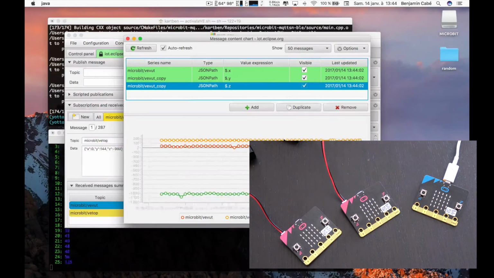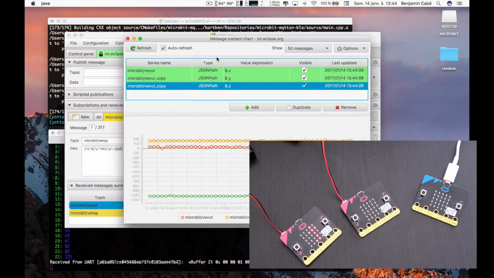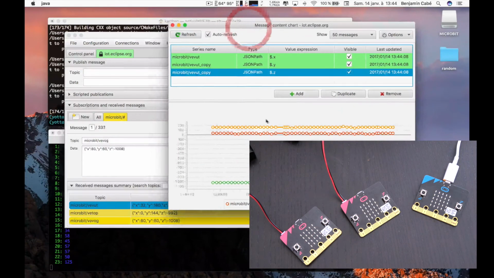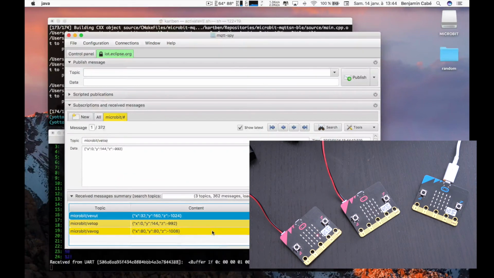Connecting, and what happens now is that, well, I can still see my chart here, but I actually see 3 devices coming in, right? So I could display the charts for all of them, but I don't think that's the point.